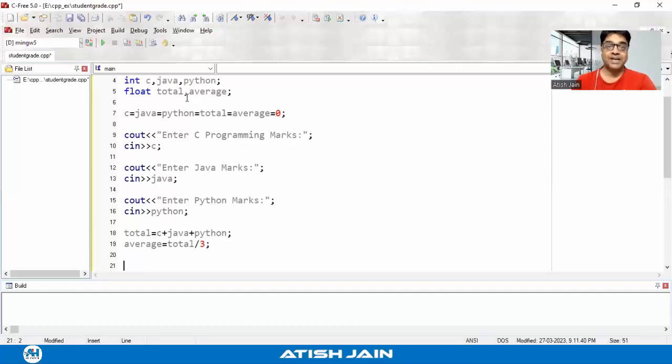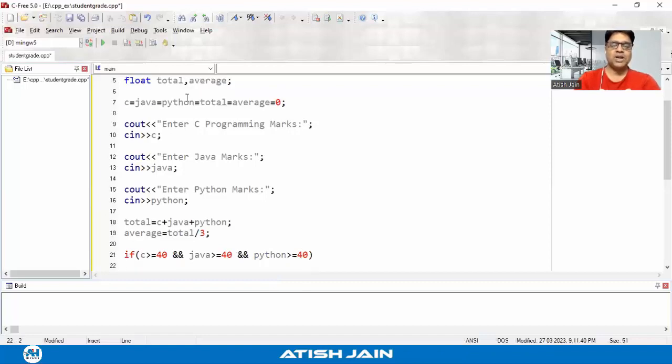And I said very clearly that grade is calculated only if the student passes in all the 3 subjects. So here I'll start an if condition: if the marks of C language is greater than or equal to 40, and the logical operator and I am using, and Java is greater than or equal to 40 and Python is greater than or equal to 40.